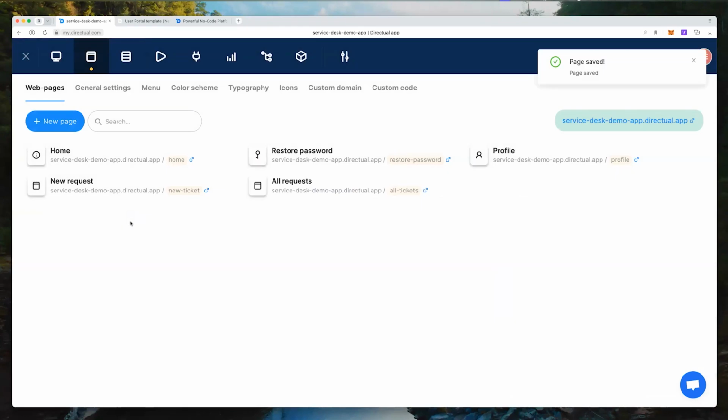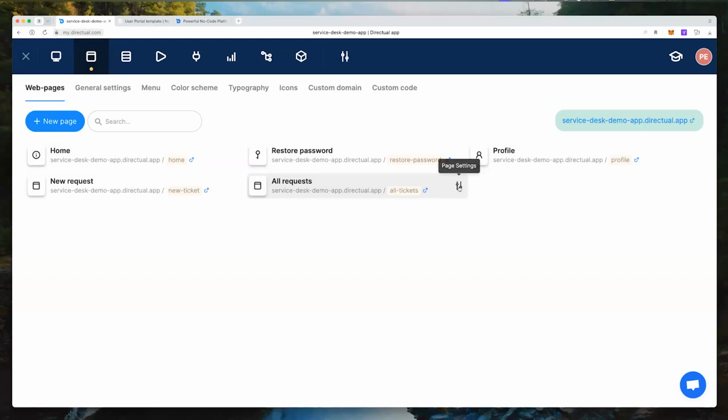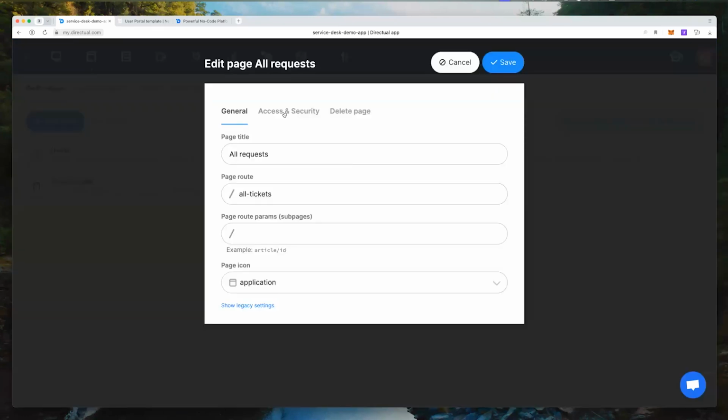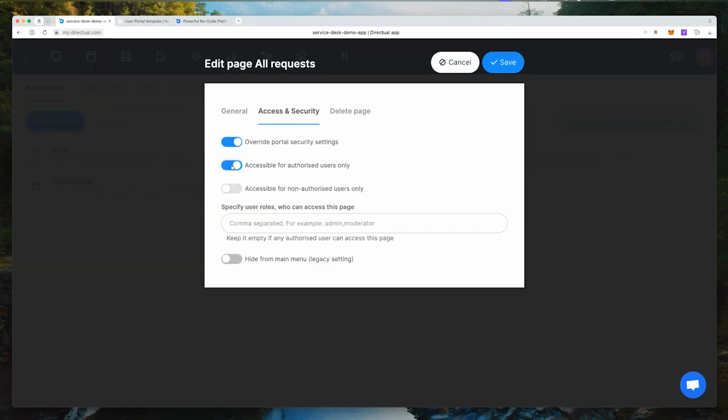That would be the page where the admin would assign the tickets to the managers. All right, all requests. First and foremost, we would change the visibility settings, security accessible for authorized users only, and here we are specifying the role admin. It would be accessible only for admins.